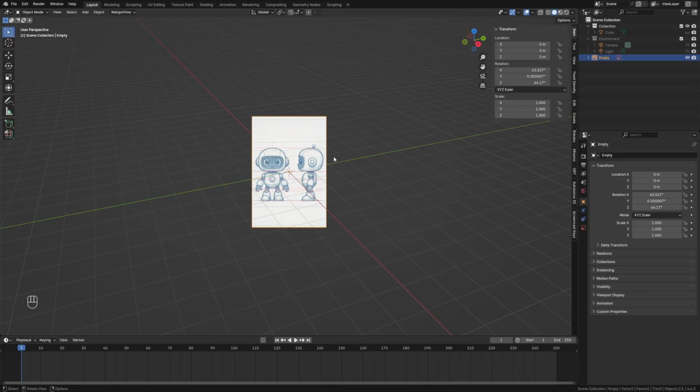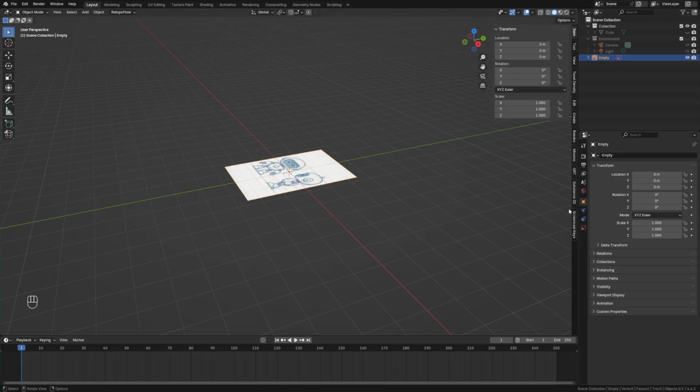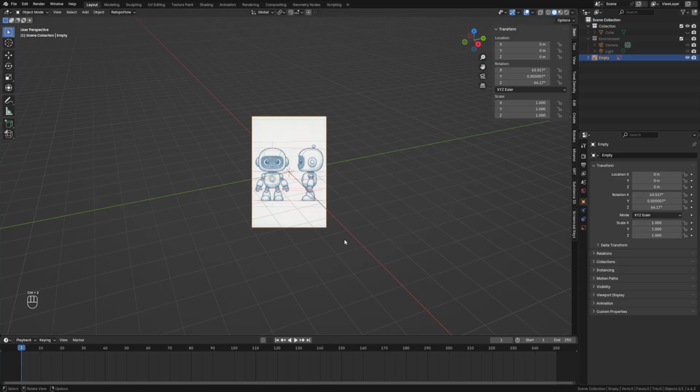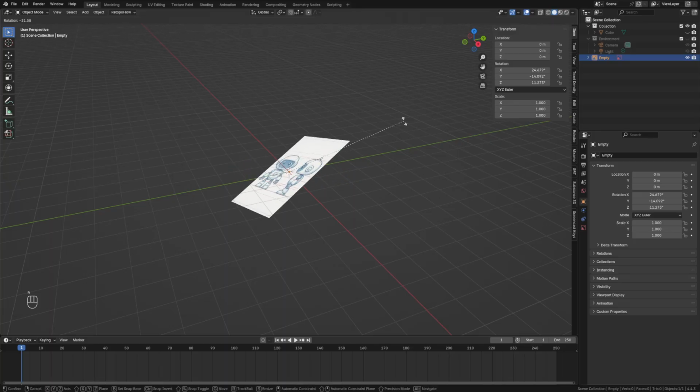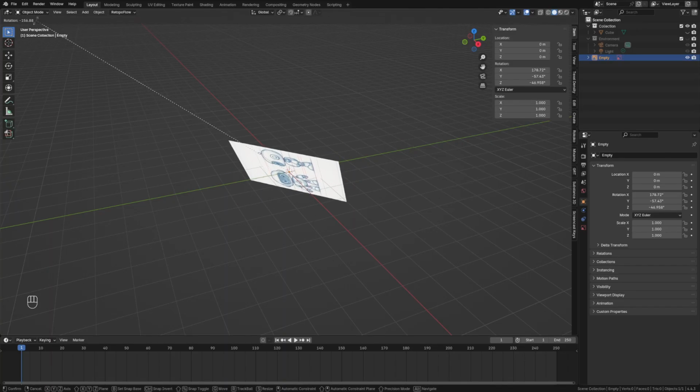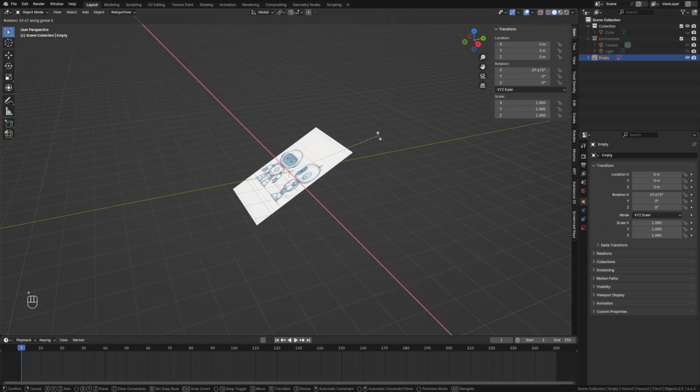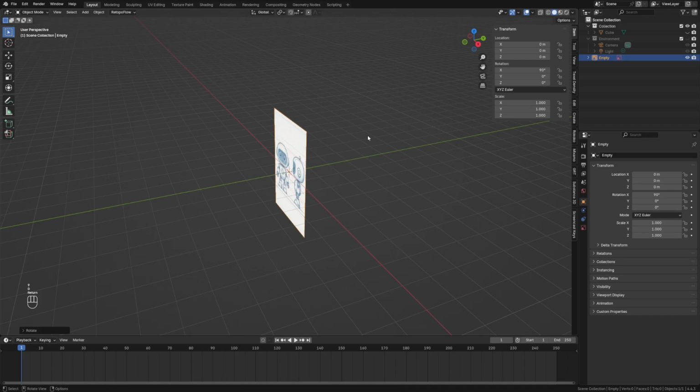When you add it, Blender aligns its rotation to match your current view. You see the rotation values are not zero. In Blender you can select multiple fields and set them at the same time, or you can use Alt R to clear the rotation. Press R to rotate. The angle appears here in degrees. Press X to constrain the rotation along the X-axis. Then type 90 and press Enter to confirm.